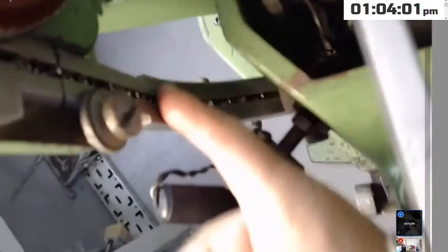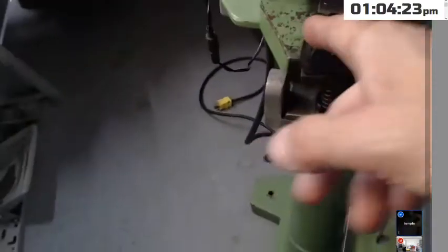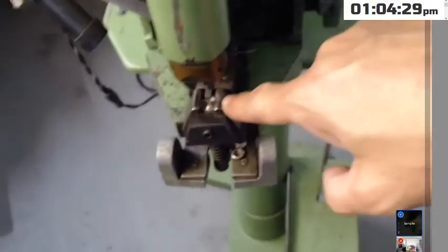Okay, so here is the raceway, and you can see the snaps right in here. Here, you can see the snaps right in here, and they run down into this area here. And then they are pushed through to the front of the machine here. And these are these little claws that hold, they're spring loaded and they hold the snap in place.